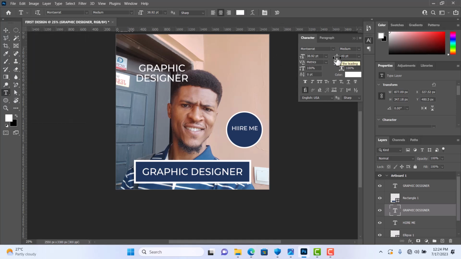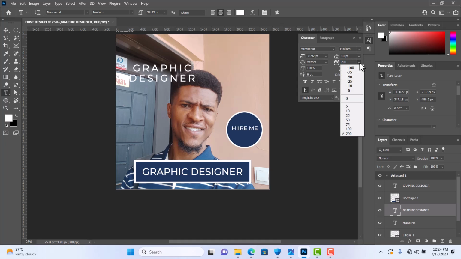So this first one here is to reduce the tracking either upwards, like to increase it, or reduce the tracking vertically. Then this second one is to reduce or increase the tracking of the words, the alphabets, to set them apart, or bring them together. So when I drag to my right, you see that the text will be apart. You saw it. So I will drag this thing to my left. Okay. So I'll bring them together, or I'll just come to here and I'll click 0 so that it will go back to default. I hope this is understood.